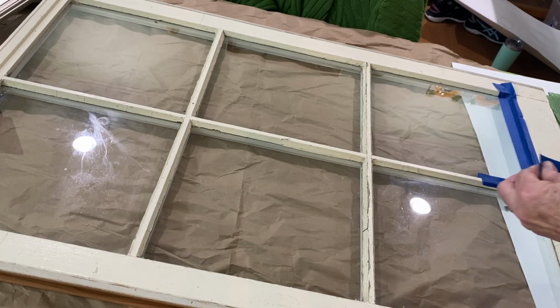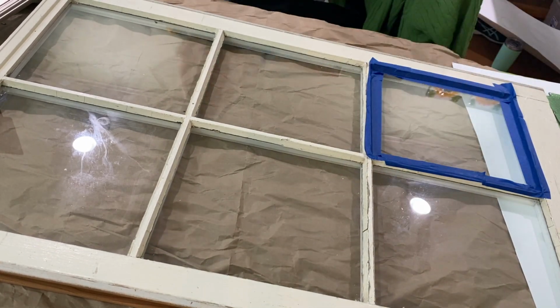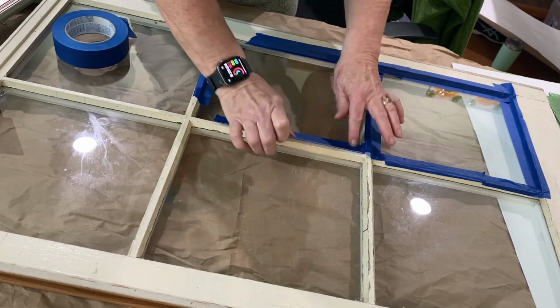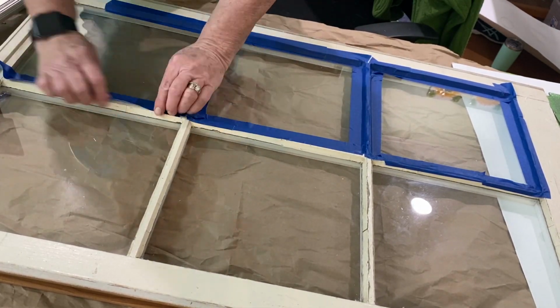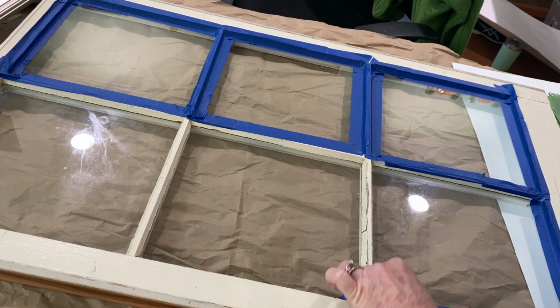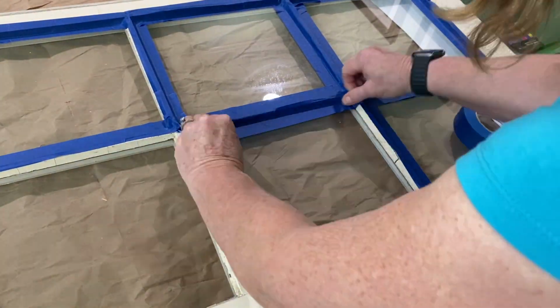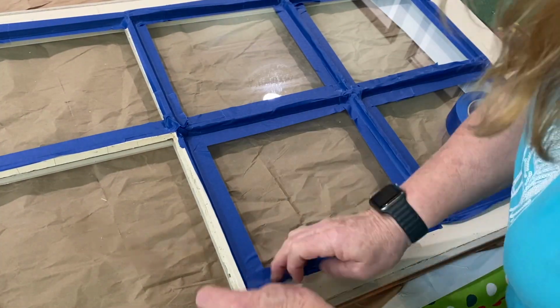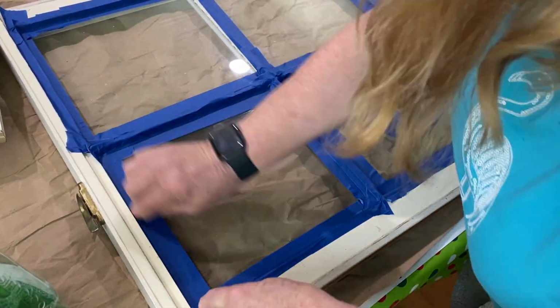For this project, I started with a 34 by 28 inch old window that I picked up at a local shop called Scavengers. They sell old windows there for $25 a piece. I felt like the window panes were in good enough shape that I did not need to put the caulk around the perimeter, but I did put painter's tape around the perimeter of the windows just as an extra precaution against resin leaks.